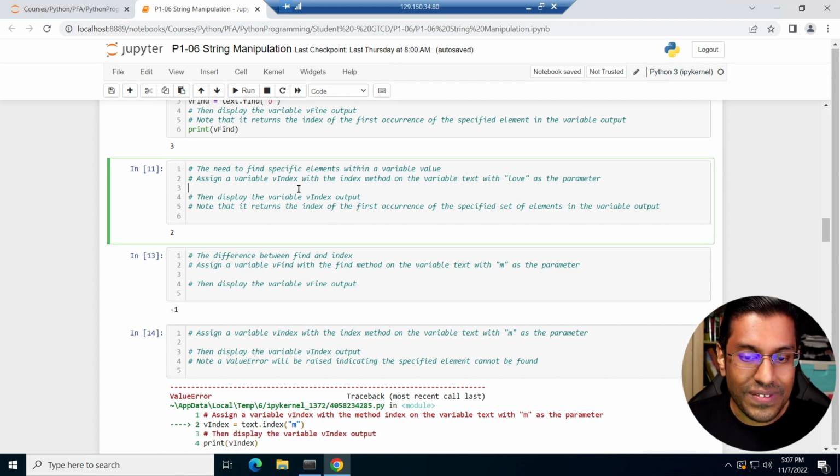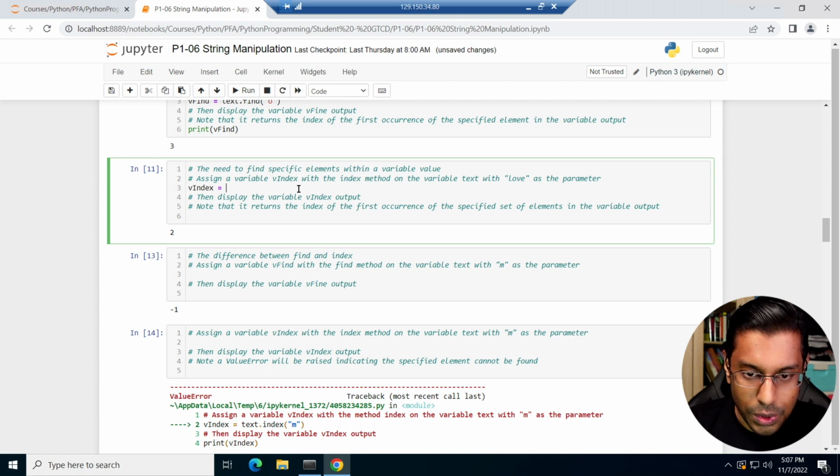We can also use the index method to find the index of the variable that it starts with, right? So in this case, I want to find the variable text love. Where does it start inside the word text, right? So we do v index equals to text dot index, and I pass in LOVE, right?